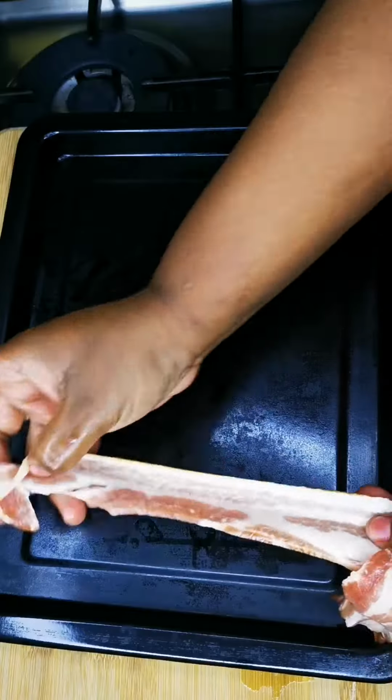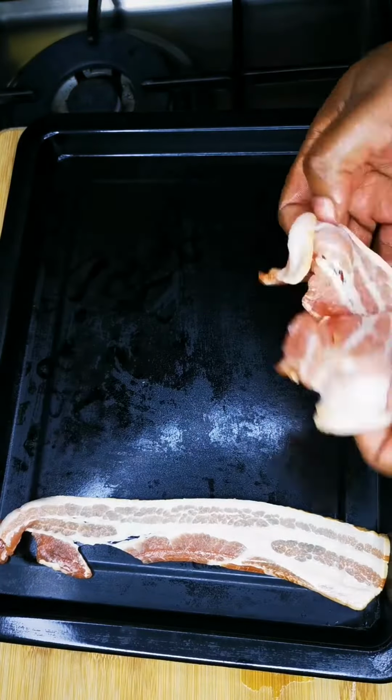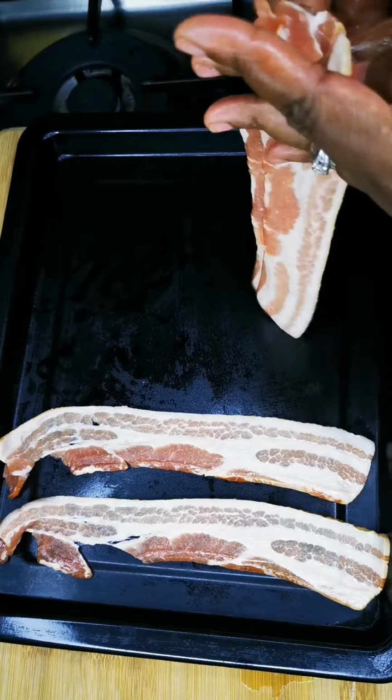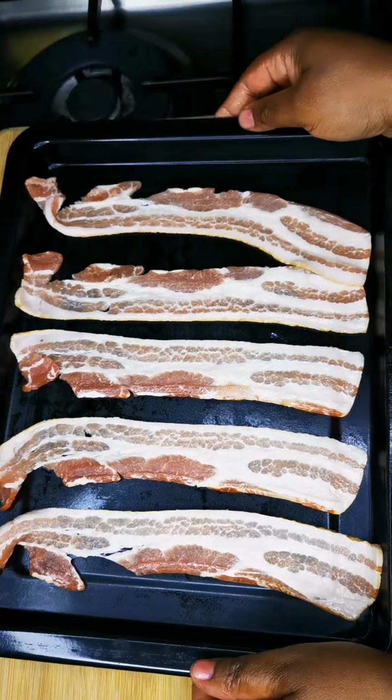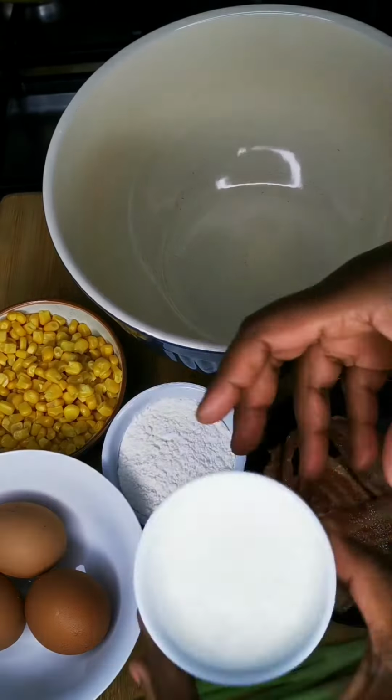Let us make corn fritters. Okay, we're gonna start by oil spraying our baking tray and lining 5 baking strips. Set them in the oven at 180 and bake for 8 minutes or until nice and crispy.